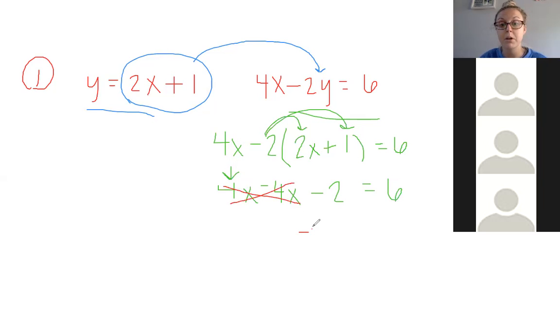I'm going to see how much y'all remember. This is a special kind of system. There's no more x's. They all went away. All I'm left with is -2 equals 6. Is that a true statement? No. Okay, so what do we write? What's the answer?